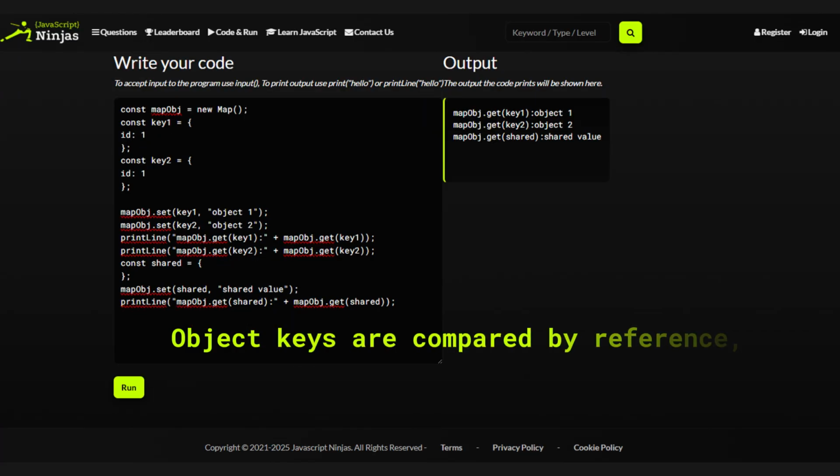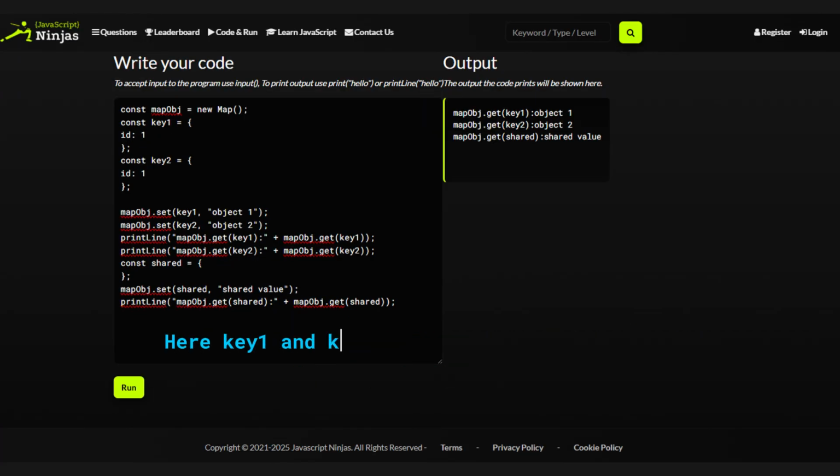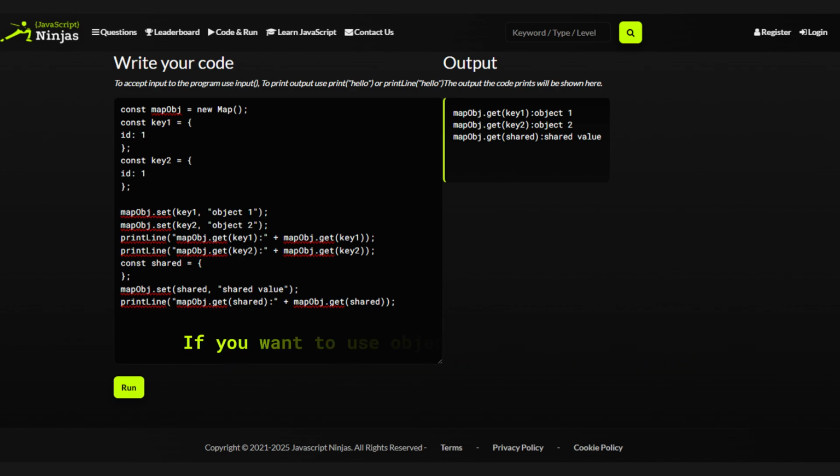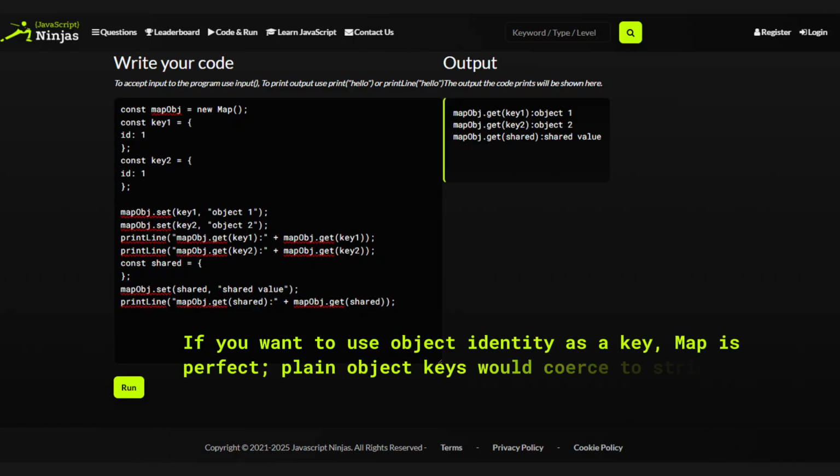Object keys are compared by reference, not by shape or value. Here key 1 and key 2 look identical but are different objects. Map treats them as distinct keys. If you want to use object identity as a key, Map is perfect. Plain object keys would coerce to strings.